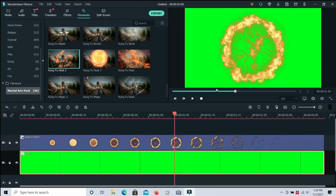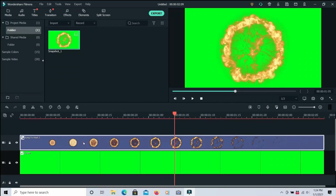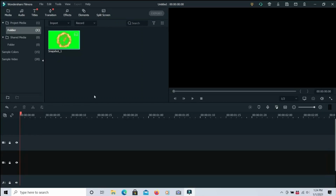So we're going to find a place that looks really good, and we're going to go over to this little camera icon and take a snapshot of it. And here is where the snapshot appears. We're done with track 1 and track 2, so we can click on it, hit the delete key, get rid of track 2, click on track 1, hit the delete key, get rid of it.